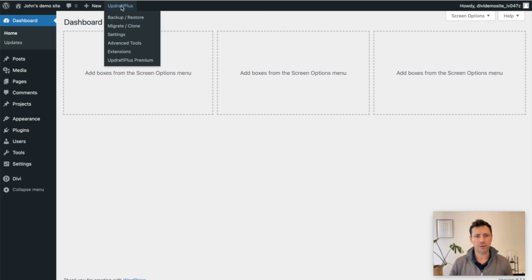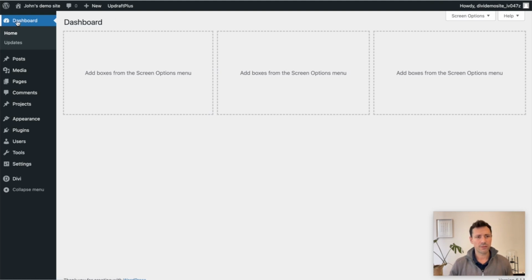And then here, Updraft Plus. This is a plugin that we install on all sites. This is a super important item. I won't get into it here because we've got another video that dives into that deeper. But if you have your website up for long enough, you're going to use this at some point. It'll be a lifesaver, just in terms of restoring a backup. Whether you change something and you want to get an older version back, or something could go wrong on your site and you've got some sort of critical error, and this plugin's just a godsend in terms of restoring it back to the way it was. So that's all I'll say about that, and we'll go deeper on a different video for that.